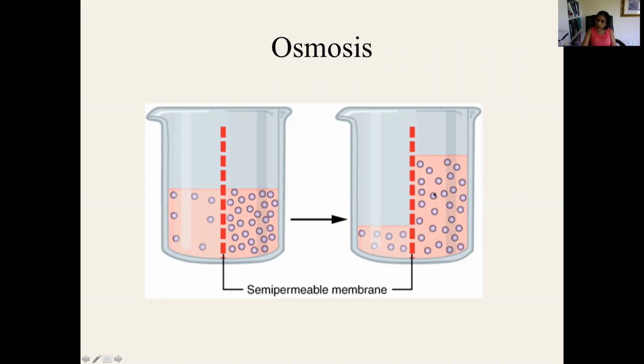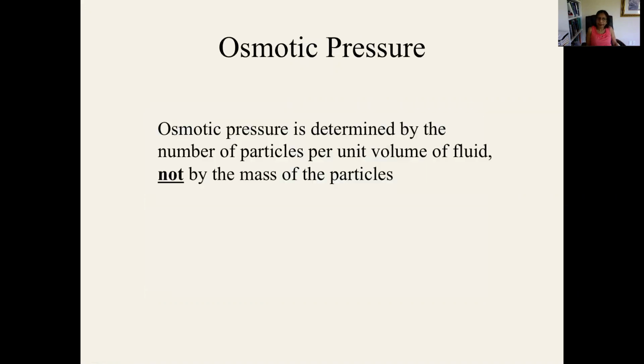Over time, you see that there is more water here, less water here. So there is that volume shift, but the concentration should be the same. So this is what we're looking at. There is that equilibrium that has been achieved. So that is osmosis, movement of water across the membrane. We will talk about osmosis a lot throughout our course, so be prepared.